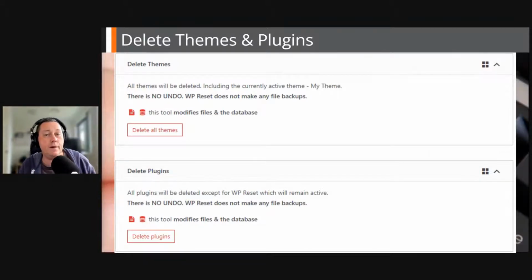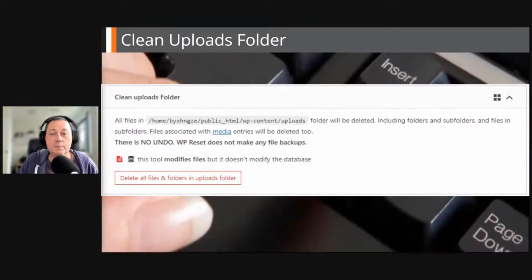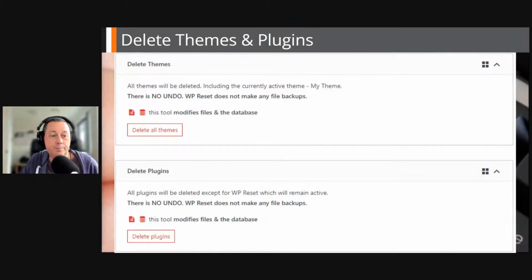It depends on how many files are bundled together in your plugins, your uploads, and your themes. So when you click on these buttons, you might get a little bit of a scroller for a few minutes. If you've been uploading for several years, which you probably haven't if you're using a reset, but if you've got heaps of files in there, it's going to take longer to delete all those physical files, the more that you have.